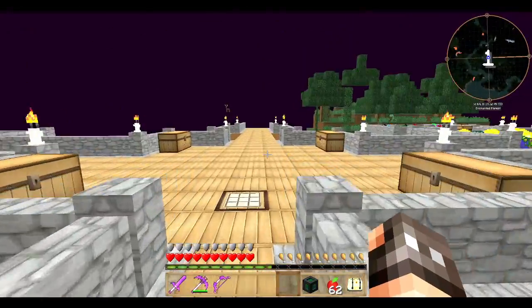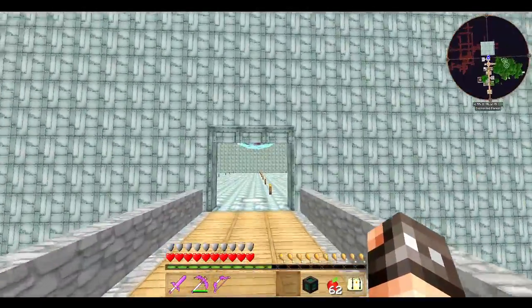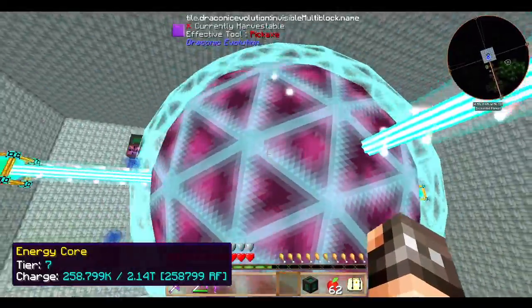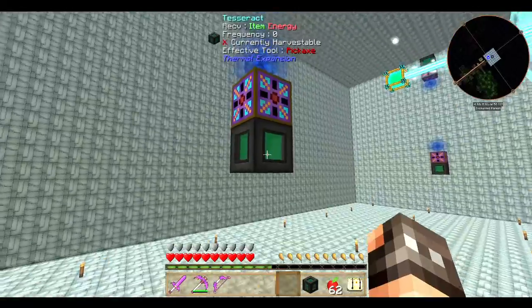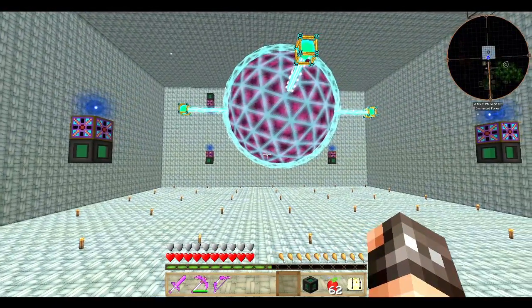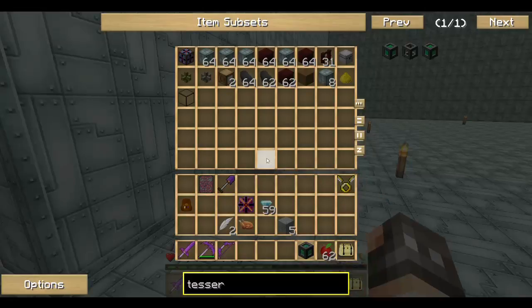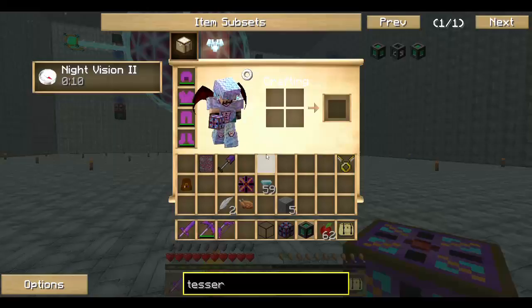We're going to go to magic and machines. Now, I've set up most of this, I think, the way it should be. What we've done in between episodes, hello little bunny, is we've set up this system here. Now, we made this the last few episodes ago. I've now made some energy pylons and some tesseracts. Now, these are all set up. I've got one set up back at my big reactor, and we've got our tesseract sorted. So what we're going to do is go over to here, take out my energy pylon and my block of glass, and I'll show you guys exactly how you make this quickly.